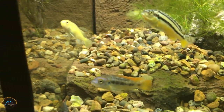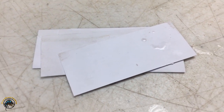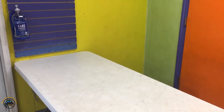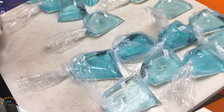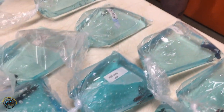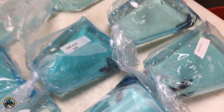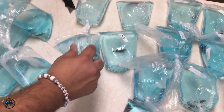They're so pretty. Okay, here's a stack of beta tags, but Eric says I'm not allowed to look at them because he wants to make me play the guessing game again each week. I'm getting too good at them though, so it's not much of a challenge anymore. We got our lineup of betas this week. Oh my gosh, they even have tags. They have labels. I was about to have a panic attack on them.